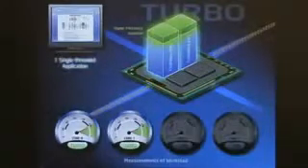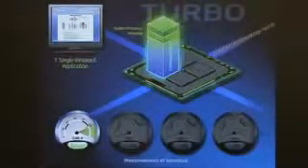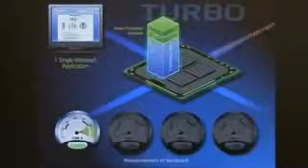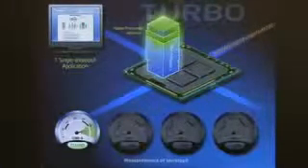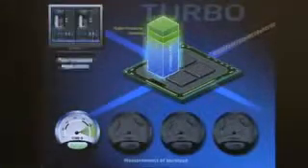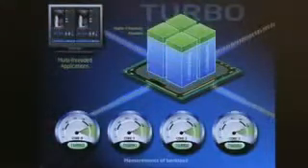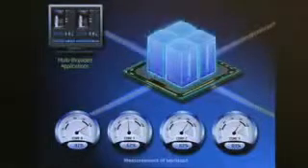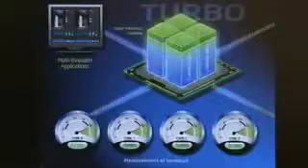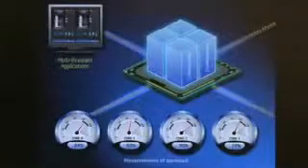The same thing applies if I go to a single thread workload. So if one of the 2 cores that was on goes off, I translate that power budget into more frequency on the remaining core. And finally, even if I'm running a multi-threaded application where all 4 of my cores are busy, but that application isn't using the entire resources of the processor, I can again translate that into more frequency on the cores that are active. What this gives me on the Nehalem processor is a capability of maximizing the performance independent of application, independent of the number of threads that are active, independent of operating systems, and it really provides a big performance boost for the processor.